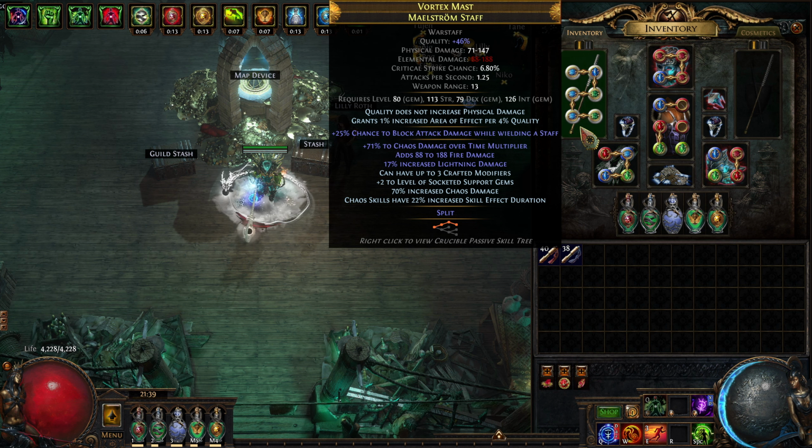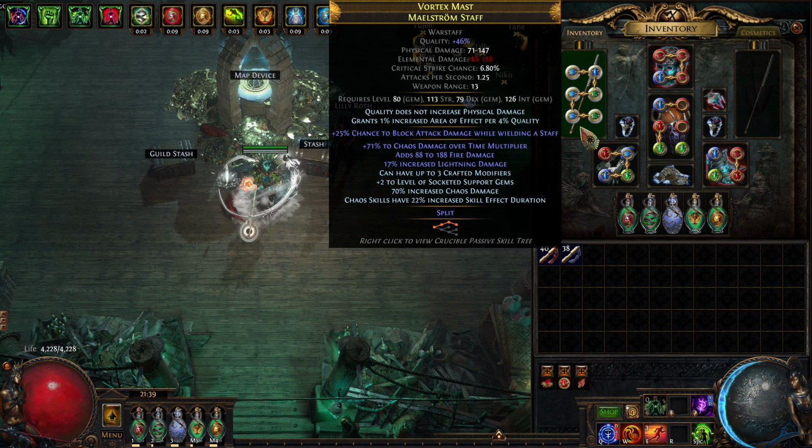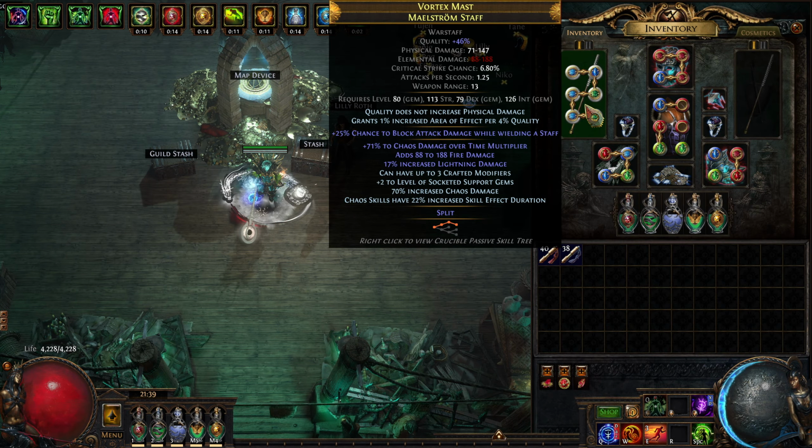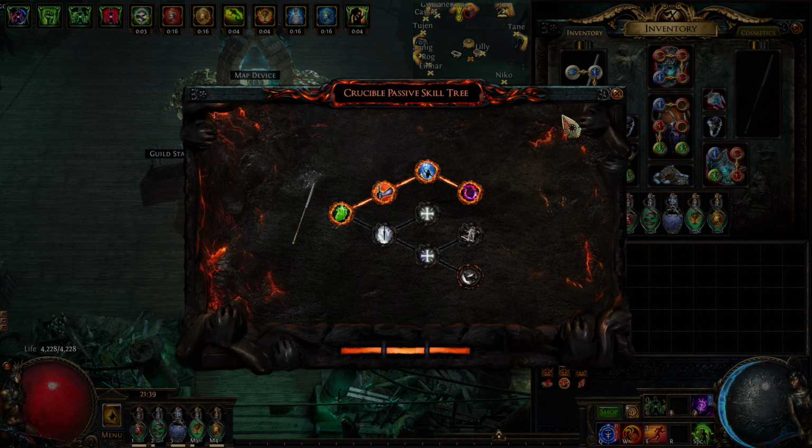Now the staff doesn't look that impressive, but the real impressive part of the staff is the crucible tree. The crucible tree was really expensive for me to craft. I think I spent around 15 divines, or actually a bit more, because I tried to slam +1 in gems here, but I bought out the market and it got way too expensive, where it wasn't worth buying the bases anymore.